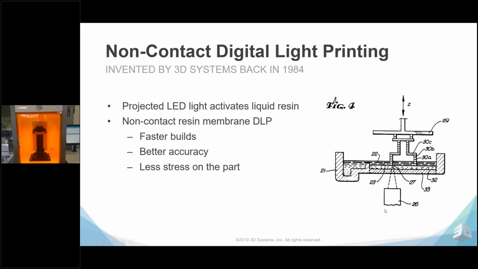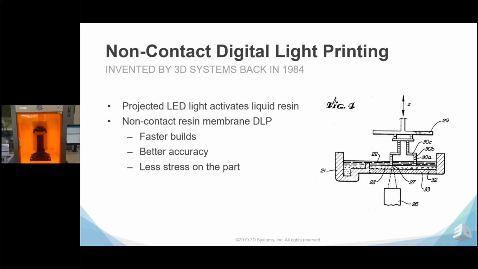So basically the light, and we'll find out why this is very powerful in this technology, is a light at a certain wavelength, and when the part comes down and rests within the bath, the light will shine on the entire area of the liquid, and it will cure where it needs to, where the part is, all at once. So it doesn't matter if there are 2 parts or 1 part or 3 or 4 or even 10, it will cure the entire layer all at once.